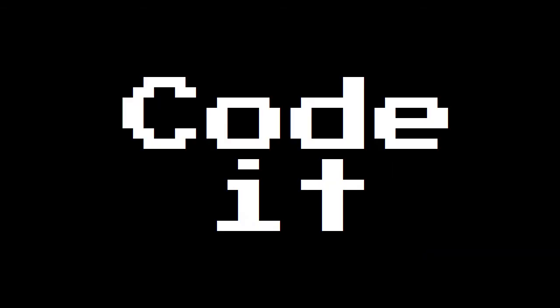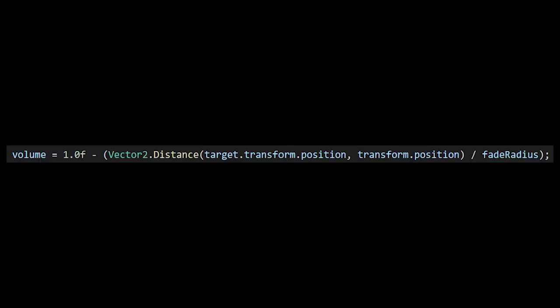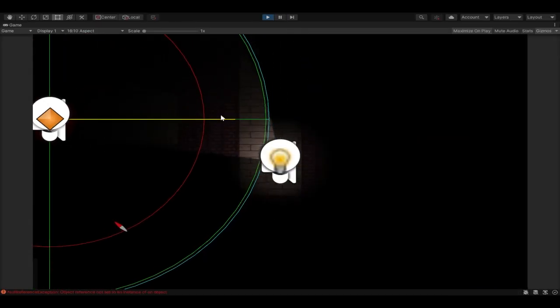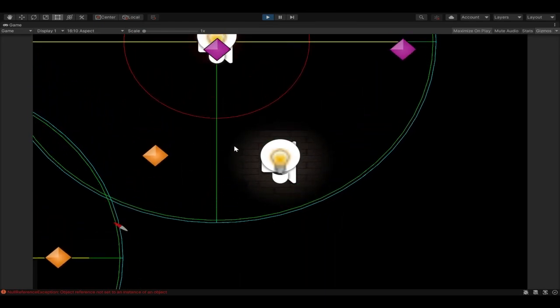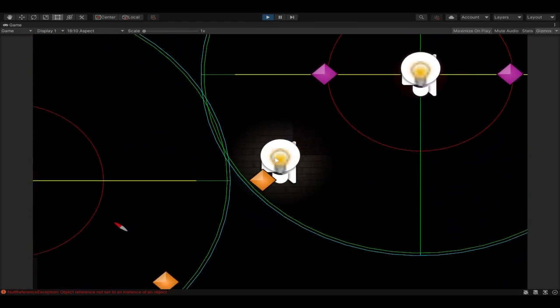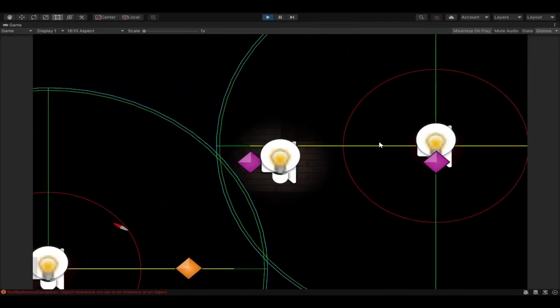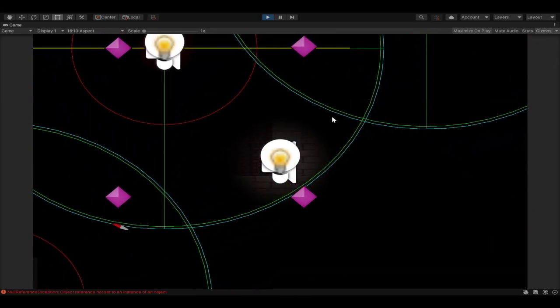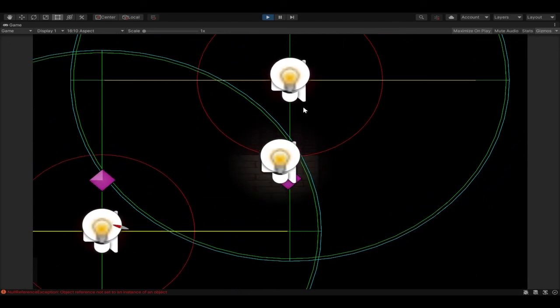Once we have this final solution, we can finally code it in our game. Here is what my code looks like, and here's the formula below, and you can see how each part lines up. And looking at footage of our game with the gizmos on, you can see a green circle which represents the radius of audio. And as the player gets closer, the audio gets louder. And as they get farther away, it turns 0 when it crosses the radius.